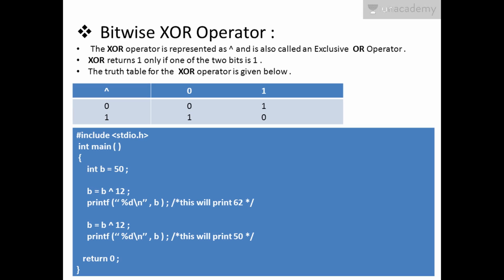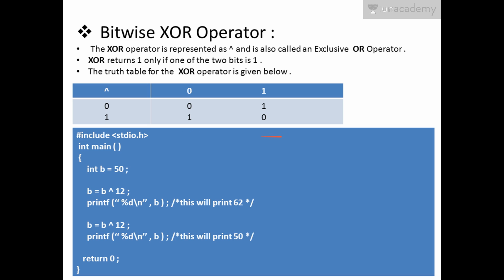When you come to XOR, XOR is quite opposite to OR. It is represented with this symbol, like a standing greater than symbol, and it returns 1 only if the two bits differ, for example if any one of the bits is 1. Here I say 0 and 0, both are zeros, so the value is 0. Both are ones, the value is 0. Quite opposite to whatever we have discussed for OR.